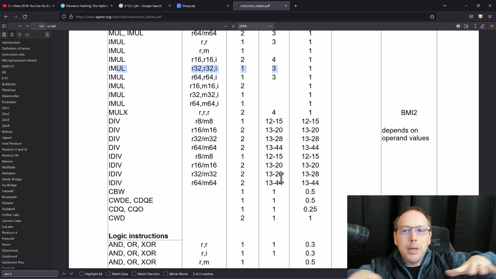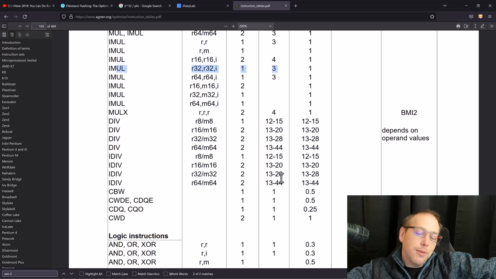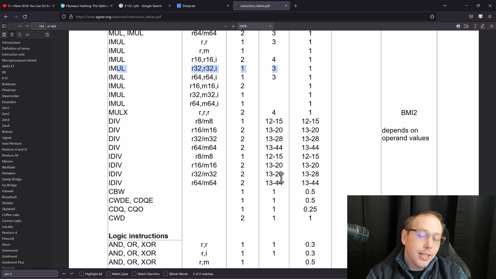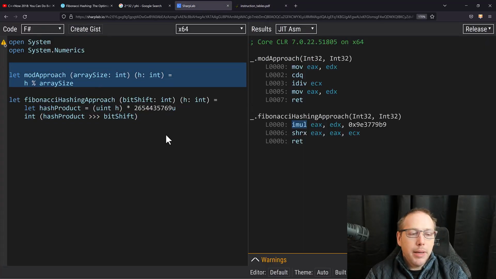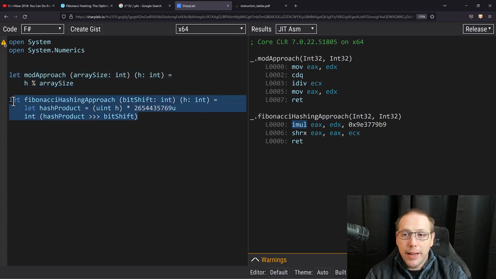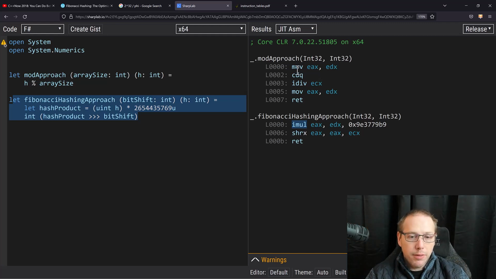That penalty, that slowdown, is spread out so far you may never see it, which is why I was really interested in doing this series and diving into the engineering of a .NET dictionary. So this is awesome. By going from a mod-based approach to multiplicative hashing using a Fibonacci number, we have a dramatic performance improvement just in mapping that hash code down to which bucket we're going to look into.